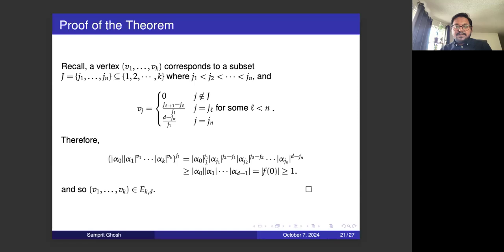So then we just replace this alpha 0 with the bunch of j1s and use that they are in decreasing order of magnitude to fill out the rest. So up until alpha j1, we write it as alpha 0 times alpha 1 all the way up to alpha j1 minus 1. And then you get alpha j1, and then, yeah. And so that just gives you f0, which again is bigger than or equal to 1. So this side is pretty trivial. Once you figure out those inequalities and what your polytope looks like, showing that this is in EKD is easy.